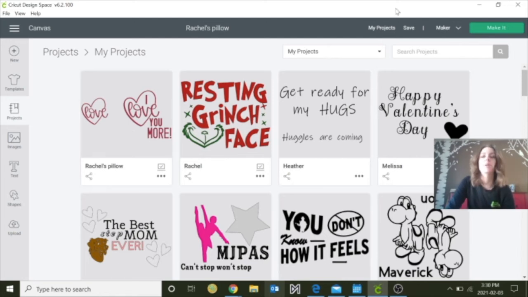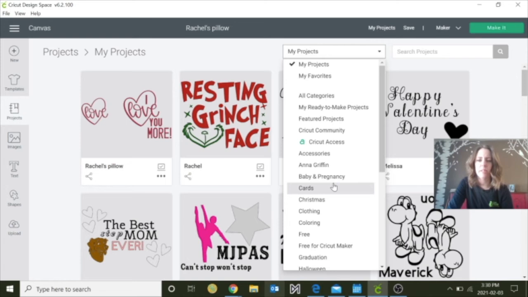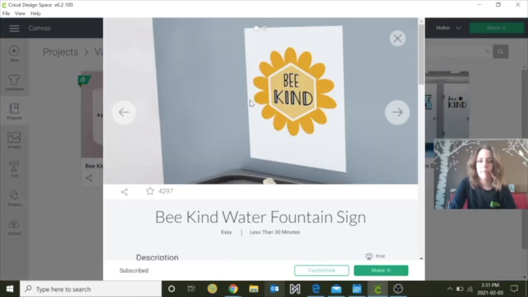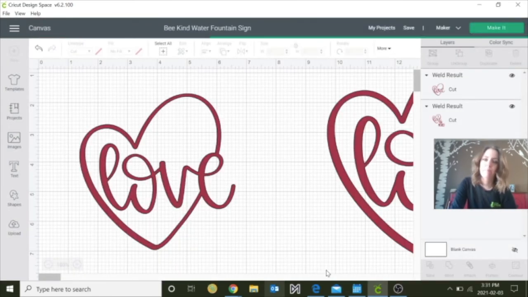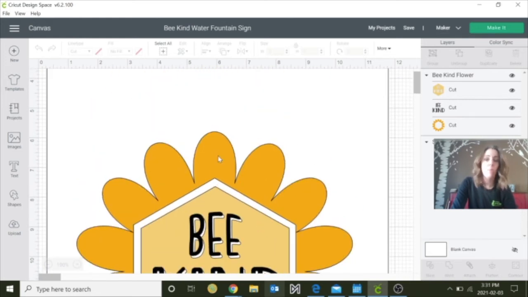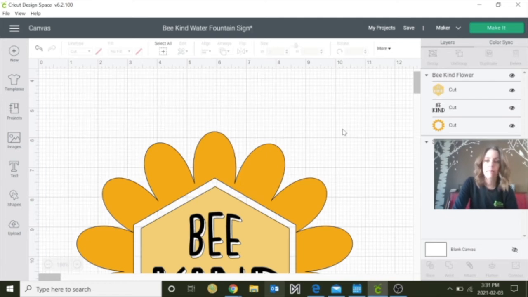We're going to do it one more time though. Let's go into Projects. Now these aren't my projects, but let's find something else. We're going to find, for instance, this Be Kind sign. Looks really good, but we're going to hit Customize because we're going to change it a little bit, okay? Now it's going to go into a brand new area here. One thing is I don't want this square backing on it, so I can also hit the little eye here and that's going to hide it.